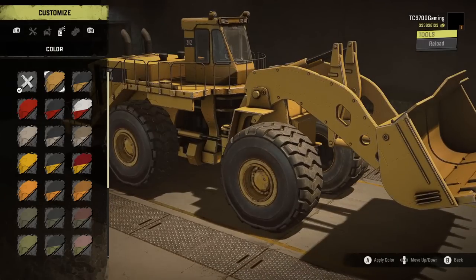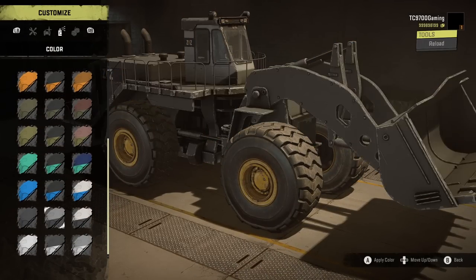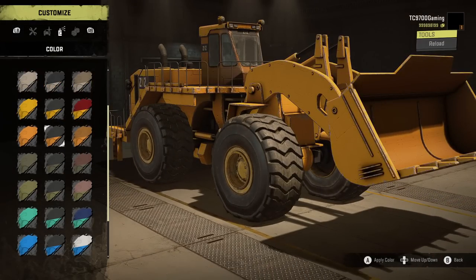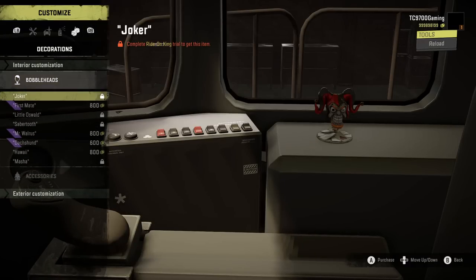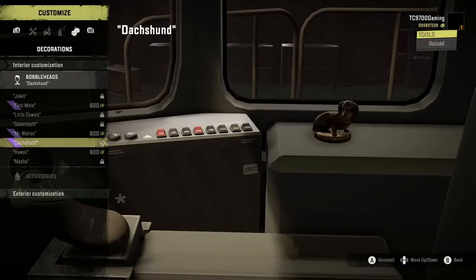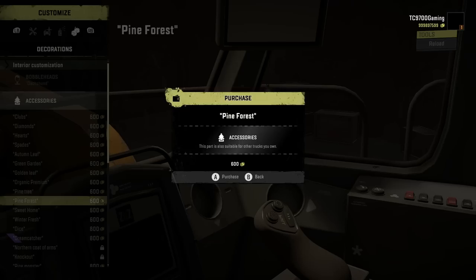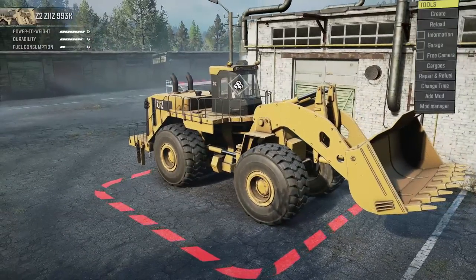Now, for the color options, you've got a massive selection. You can go with basically whatever color option or color combination you would like, and that is entirely and totally up to you. I'm probably going to stick with fairly close to stock, like black and a darker yellow color. And then we are also going to throw beans into the cab, and accessories wise, we'll throw the Pine Forest air freshener in there. And then now we get to take this thing out for a bit of testing.